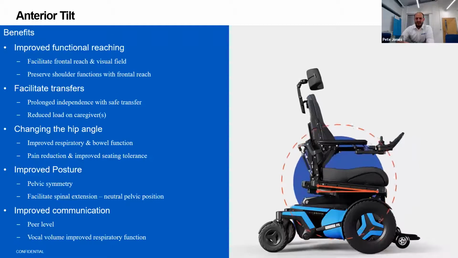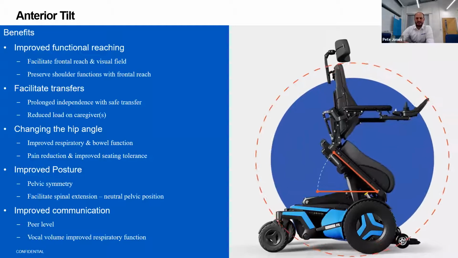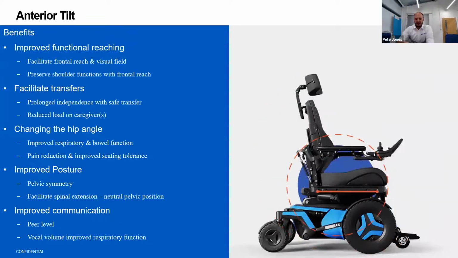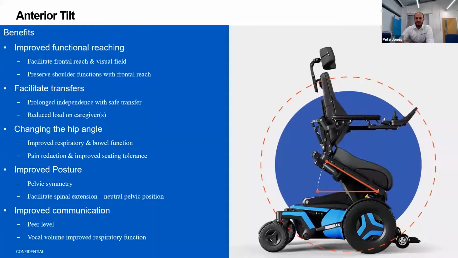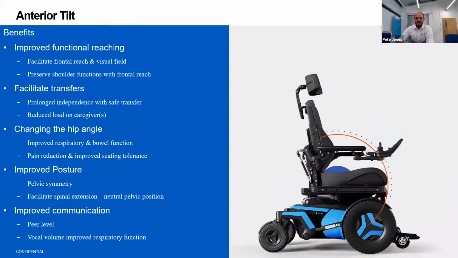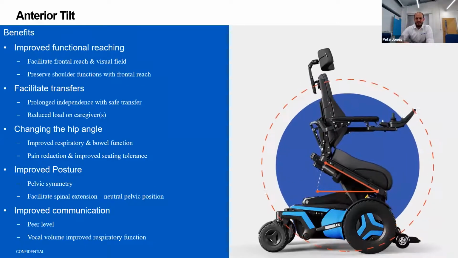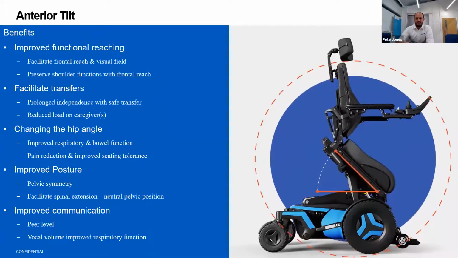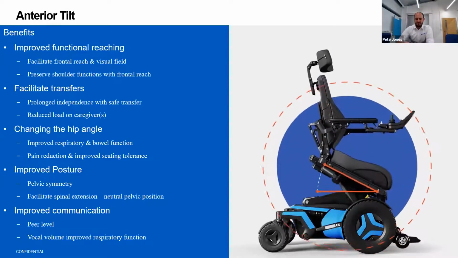The hip angle is opened, so we expect to see the same positive impact on seating tolerance, a reduction of hip pain, and respiratory and digestive function to be improved in combination with using the recline functionality. We also expect to see an impact on the posture of the user, with improved pelvic positioning and a greater spinal extension.